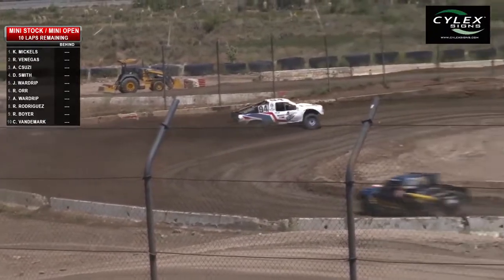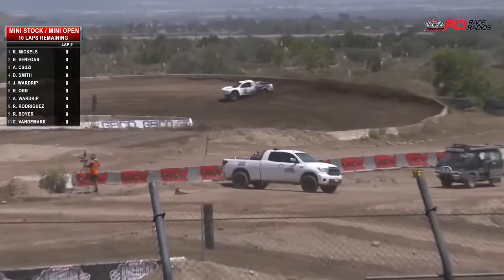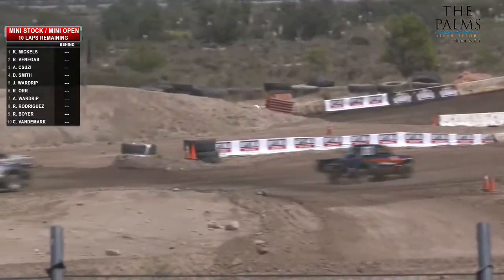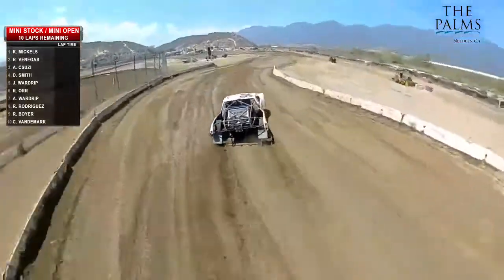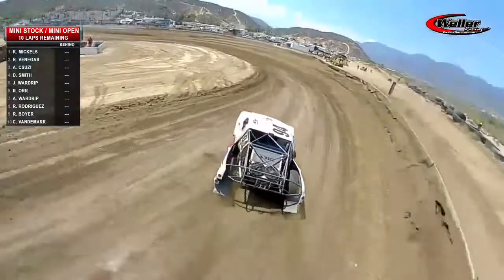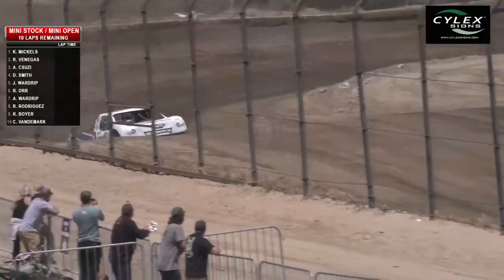Open V8s up front, of course. But the mini stocks, I really love it because it's a great sportsman class. You talk about a lot of the sportsmen in the Midwest with very similar kind of truck setup, like the 7Ss you referred to. I had some of the guys tell me they blew a transmission, went to the junkyard, bought a transmission, and were back out running the next day. Oh, you find that in a lot of classes.